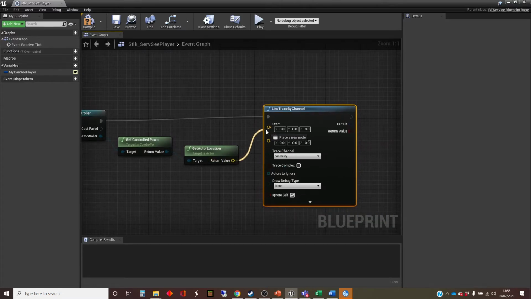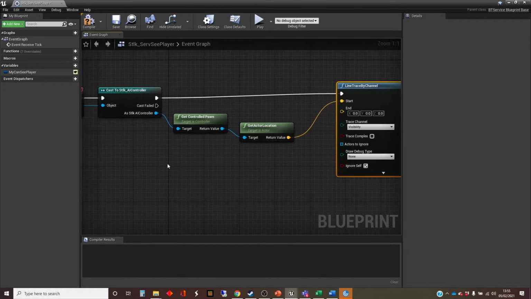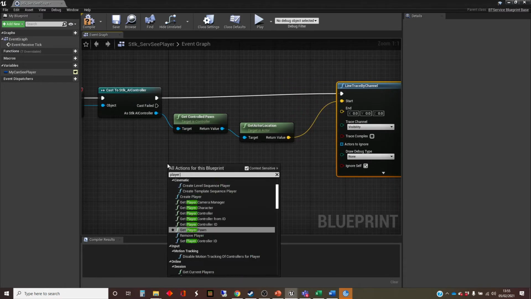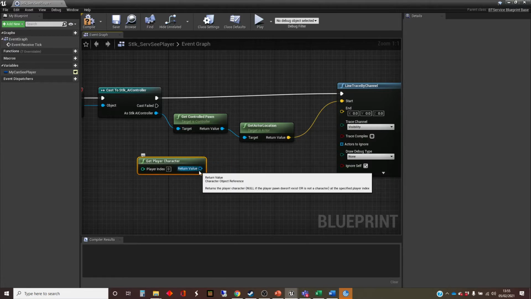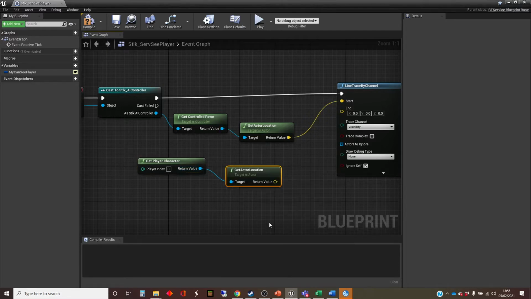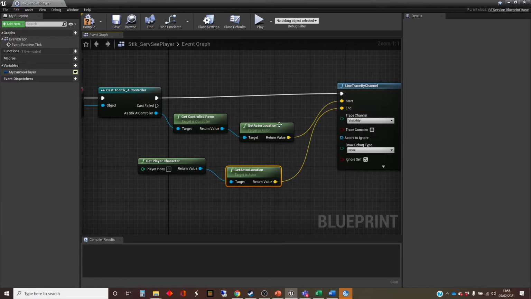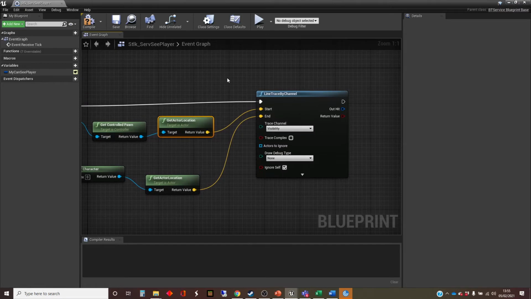We're going to start the line where the AI character is, and we're going to take the line to where the player character is. So we're going to get the player character and get their location as well. What that line does is it starts at the AI character and traces through to the player character.